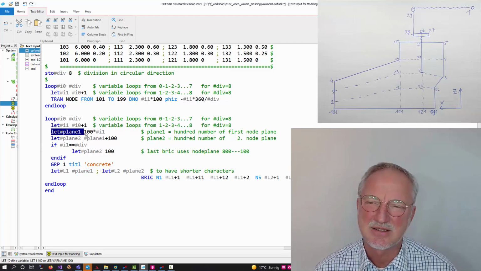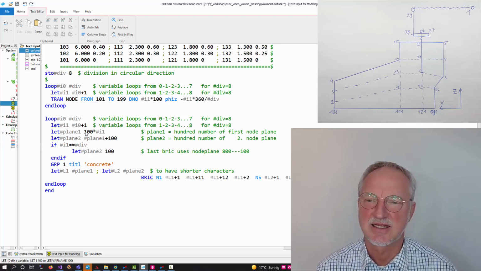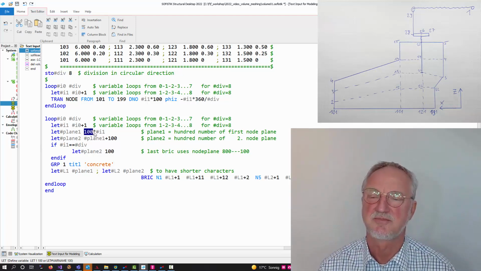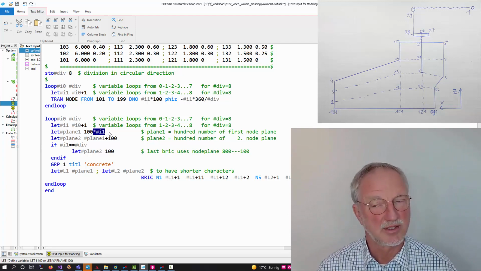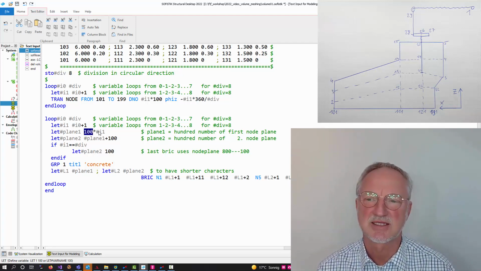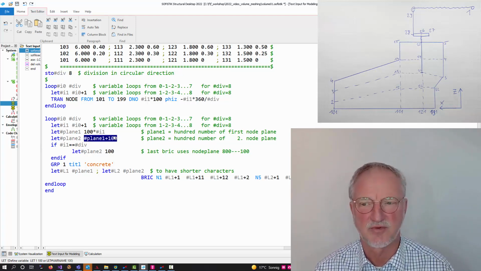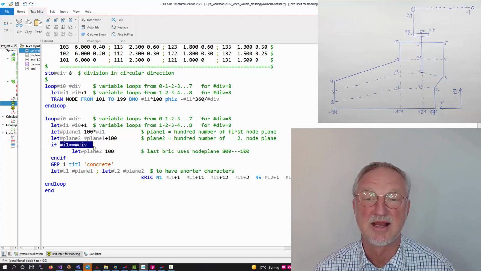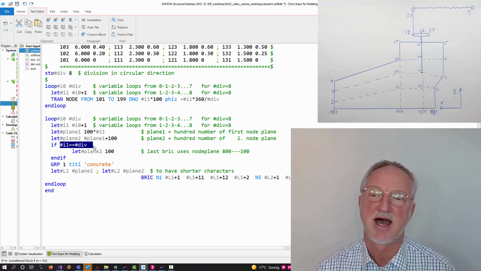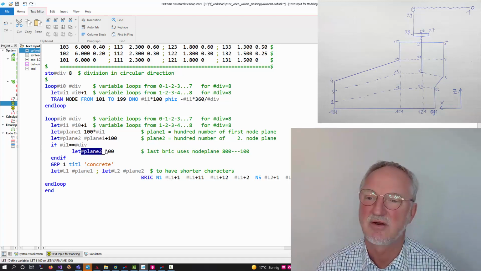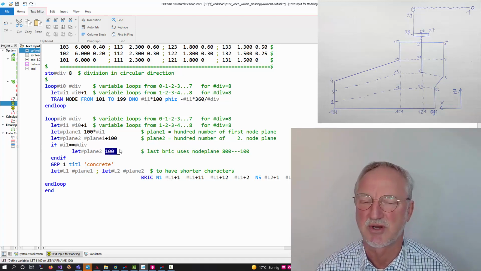My plane where I start is the plane with the node numbers 100 multiplied with 1 in the first loop, so this is 100. The second plane is the plane 200 in the first loop. Only for the last division I have to say that the second plane is again 100, the first one.